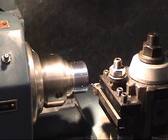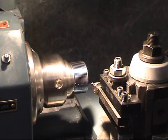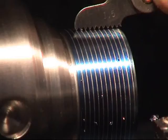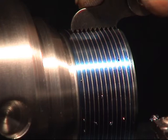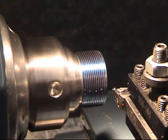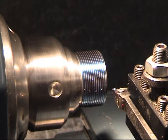Stop the lathe, turn the cross slide back in one full turn. You must adopt the procedure and do it the same every time, otherwise you'll make a mistake. I've got my 1.5 thread gauge here. I think you should be able to see that. Absolutely spot on. 1.5 millimeter pitch. The lead screw is still engaged. We'll set the cross slide back to zero. Turn the compound slide in just a little bit. Lathe forward.